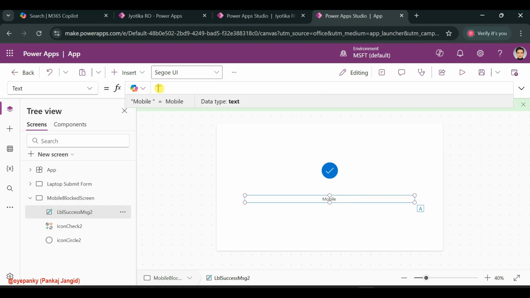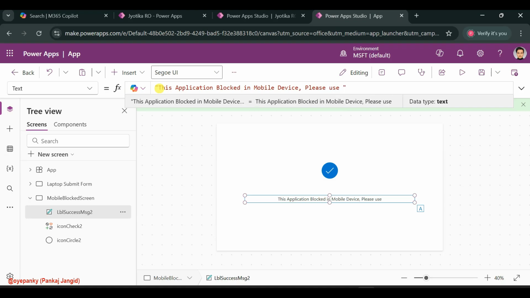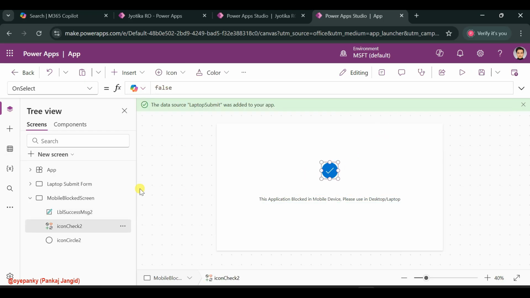This application, please use. Okay, and here we need to change the icon color.